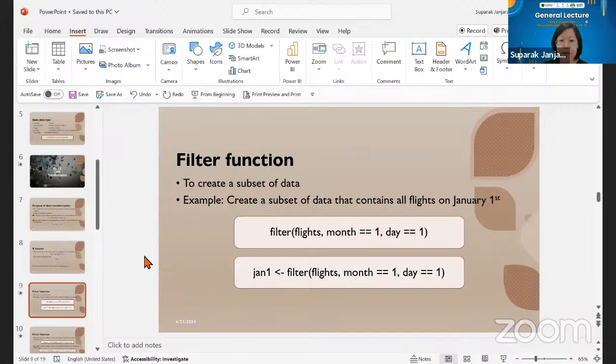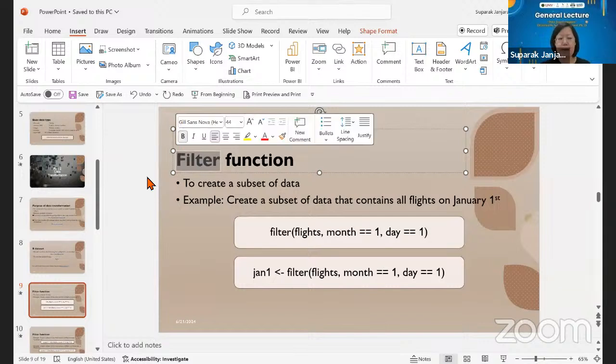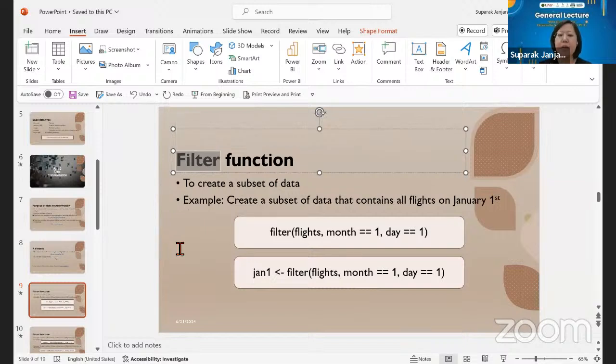Now, the first part of data transformation is to just filter. The flights data set has about 300,000 records. That's quite a lot. You might not need to analyze all of it, you just need some part. So if you want to use just some part of your data set, we create a subset using the filter function.